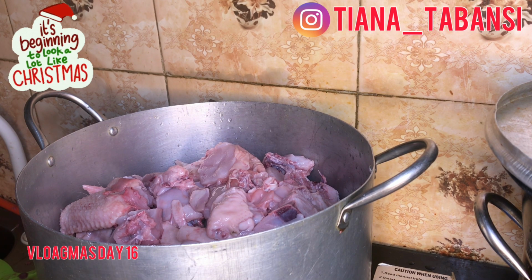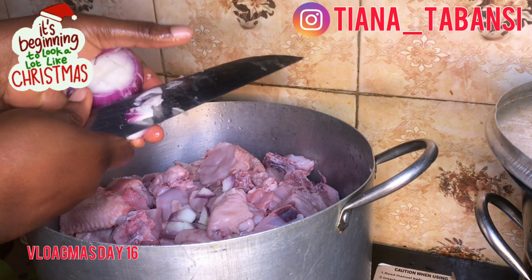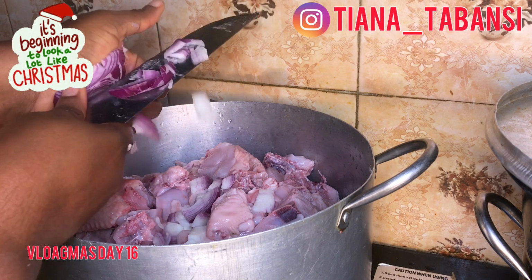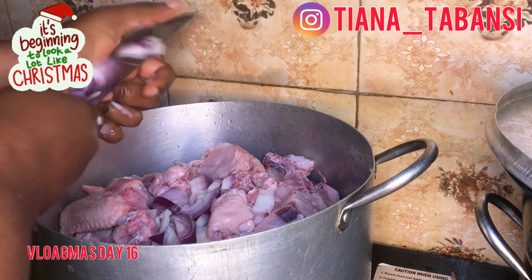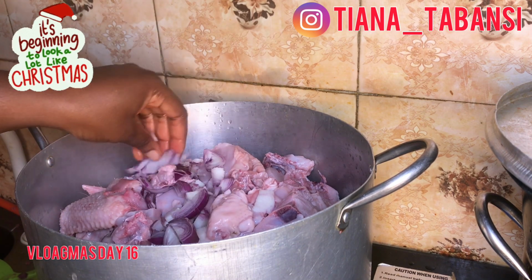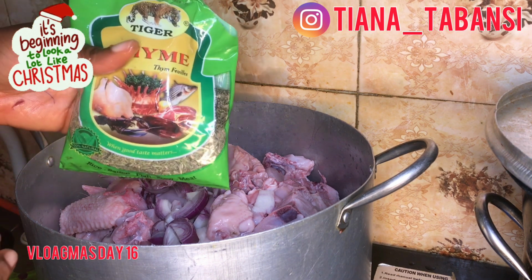Over there, I'm getting my onion ready. I'm cleaning it up. I'm cutting it in smaller bits so it gets cooked and soaked into the chicken. You don't want it in big chunks, because at the end of the day you won't even be needing it in your broth. You are going to sieve out your broth if you are using it for any delicacy you are making. So that's the onion already in.